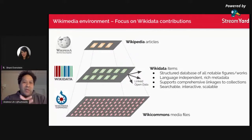That's why Wikidata, as this one database that links things together, has been really exciting for museums, because they have had to rethink a little bit what they do, but they see the power. Suddenly, I've been obsessed with my collection at my museum, but if I link it into Wikidata, now I can discover all these connections and all these relationships I never knew before. And I'll show you an example in a second about how this works.